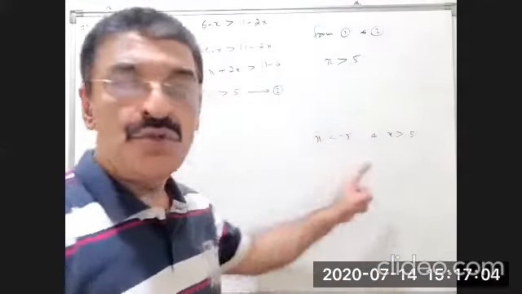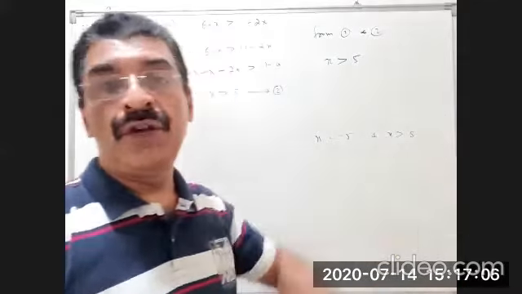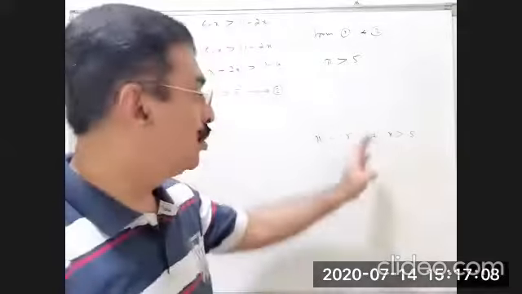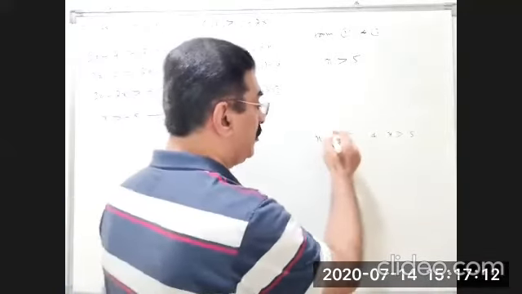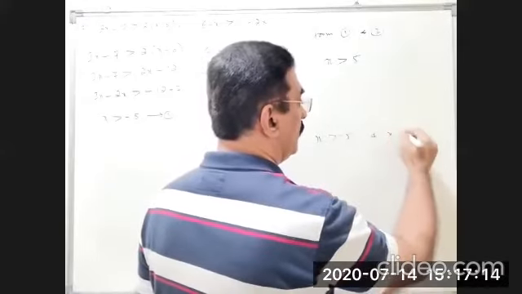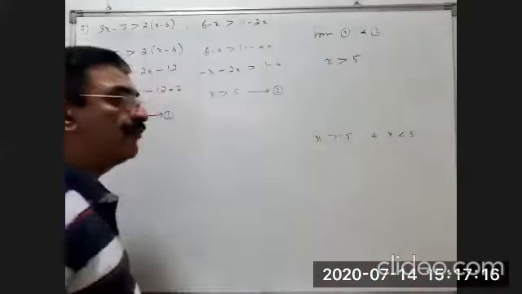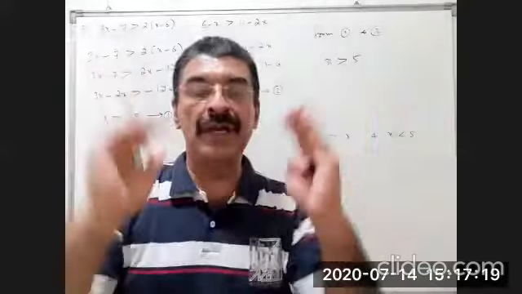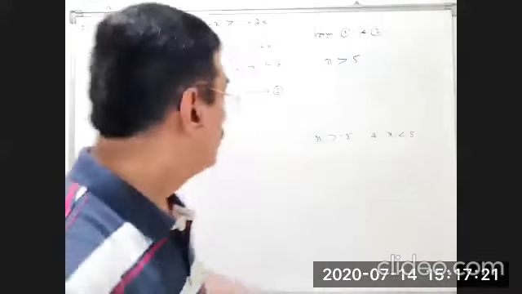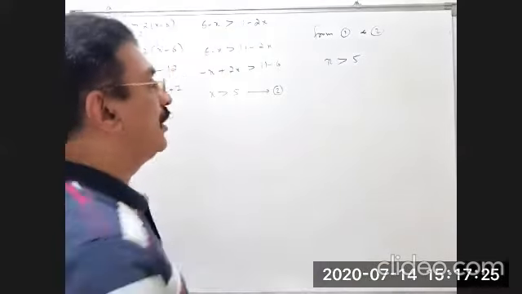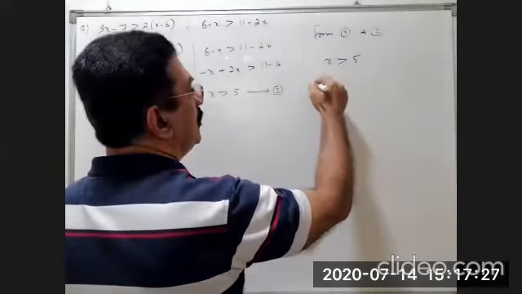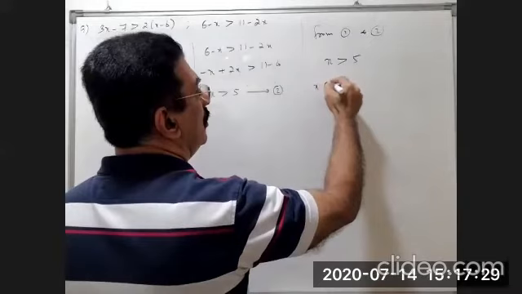Satisfying these two conditions together, we don't have any number. If it is less than minus 5, it won't be. Whereas this is possible. This one, x greater than minus 5, x less than 5 means between minus 5 and 5. Right? So if both are the same inequality, we need to take only one. So that means x on this one, 5 to infinity.